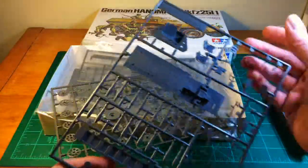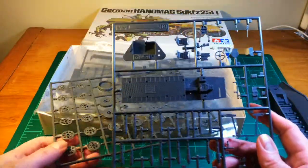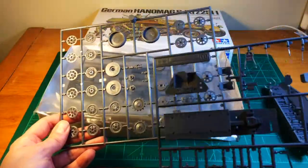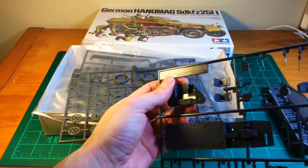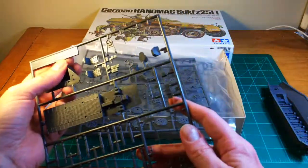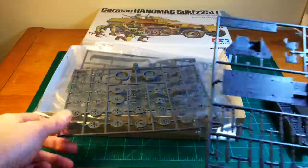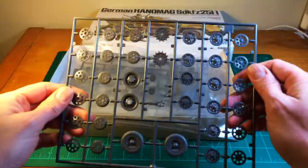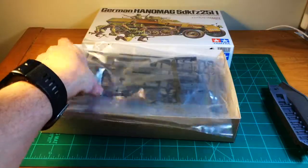Pretty good detail. I know this is an older kit. The copyright on the box said 1973. And it says 1973 on the sprue. These look like the road wheels. Very nice.